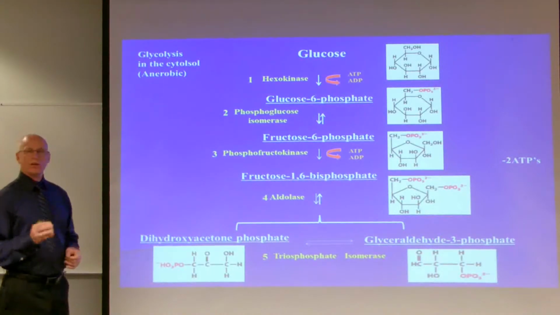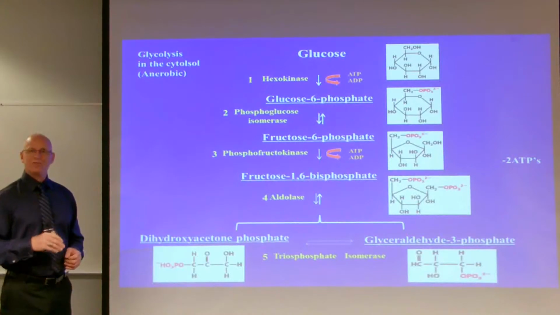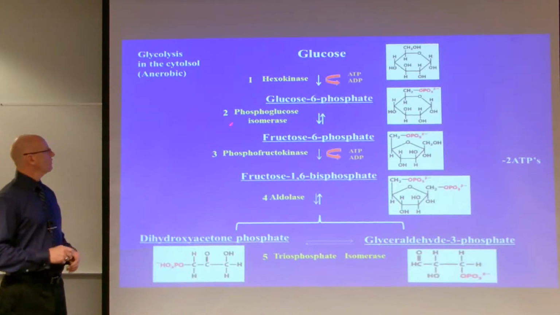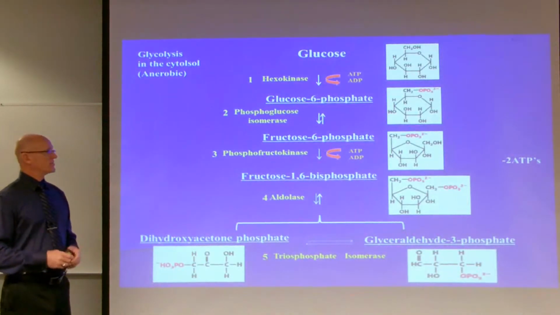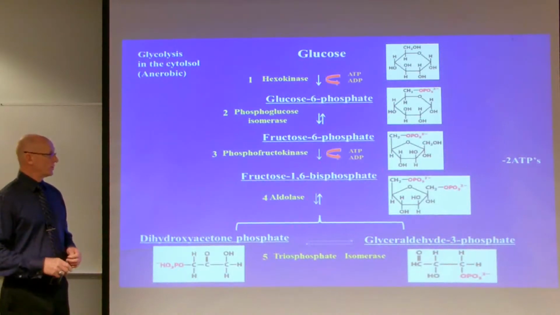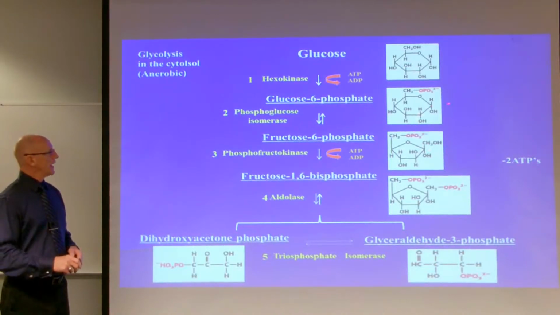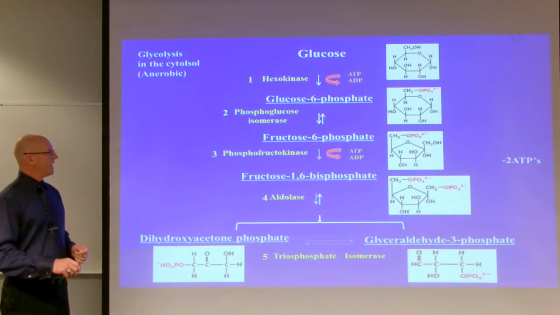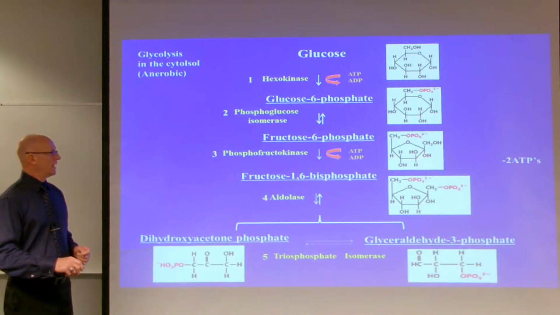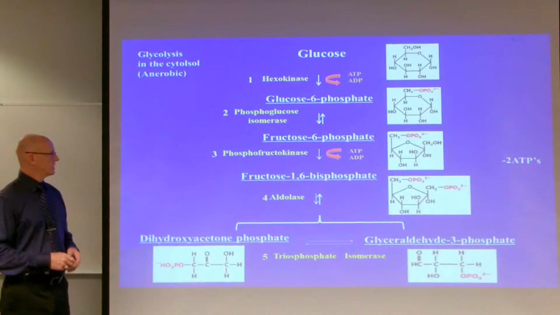Now we have the second step, and there are 10 steps in glycolysis. We look at these steps by the enzymes that help facilitate each reaction. So phosphoglucose isomerase is just going to rearrange this 6-carbon cyclic hexose sugar into a 5-carbon cyclic pentose sugar. So basically this first and second carbon are going to do a little rearrangement. So you'll have a 5-carbon cyclic structure, and then you'll have the 6th carbon coming off as a substituent.